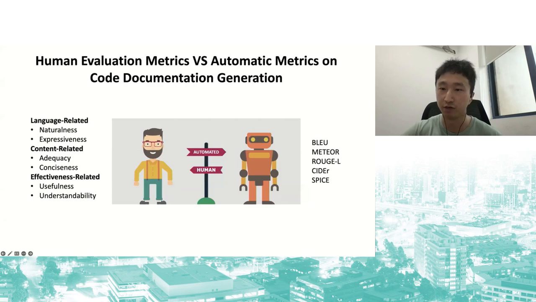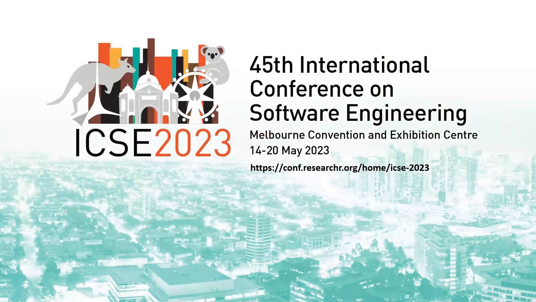These approaches are usually evaluated by human evaluation metrics and automatic metrics to figure out whether automated metrics are reliable and can indeed replace human judgment in the domain of automatic code documentation. We explore the correlation between five automatic metrics and six human evaluation metrics for code documentation generation tasks. For each task, we first use the three approaches for the code comment generation task and the commit message generation task. We evaluate them by using automatic metrics and human evaluation metrics. We invite 24 evaluators to score 200 randomly sampled comments and commit messages, respectively. Then we analyze the correlation between different automatic and human evaluation metrics.